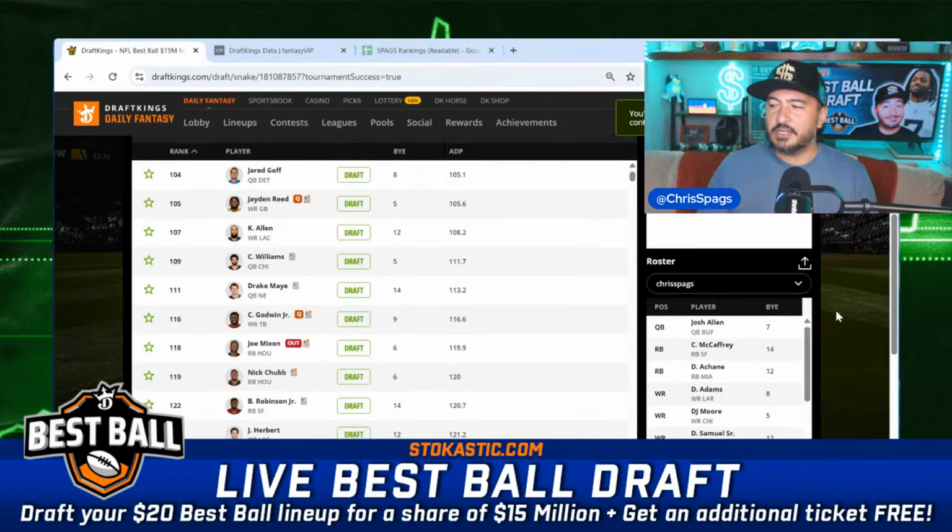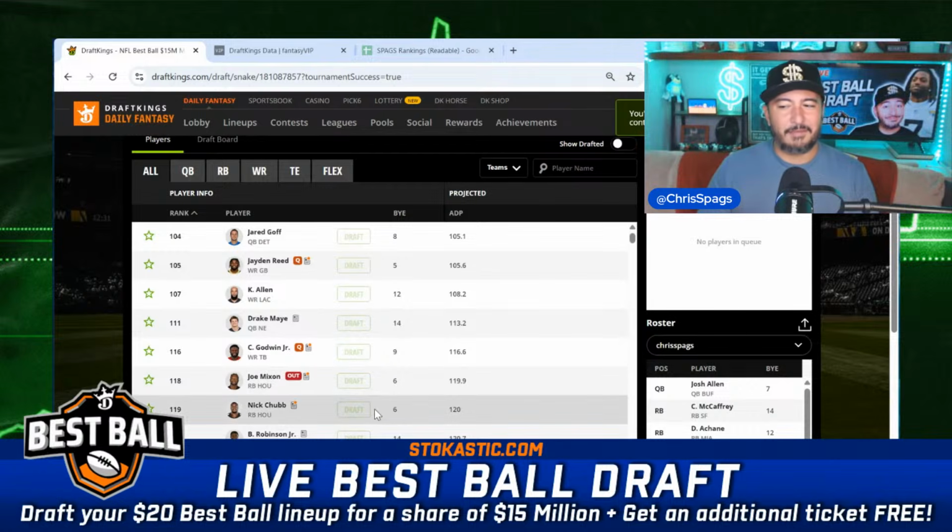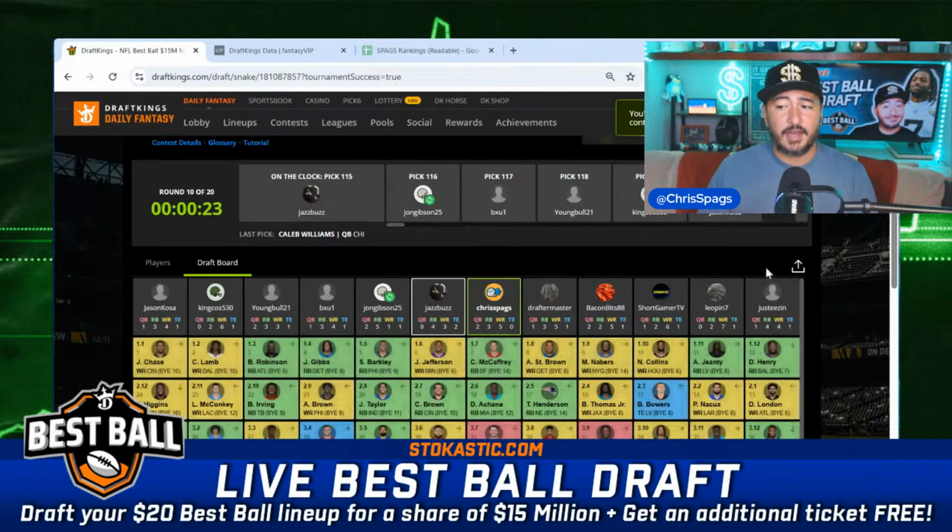Caleb Williams here, he would correlate with our DJ Moore bet. So I'm just going to grab that here, grab the second QB. Could definitely start to think about RB more, but at this point, Nick Chubb, not a guy I'm down to take at pick 120 because I think he might actually lose work right away to Dameon Pierce.